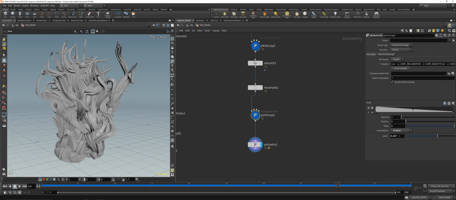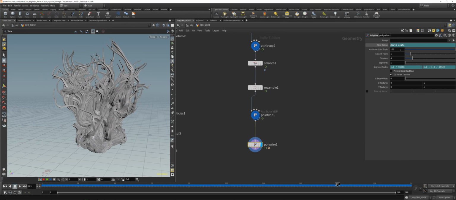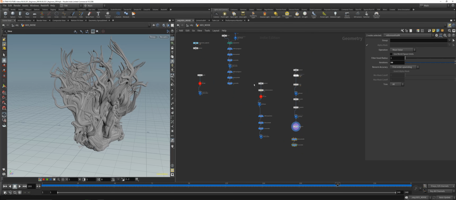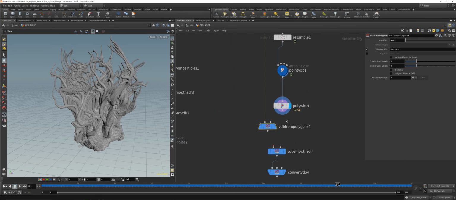And maybe the overall scale 0.35. Get the divisions a little bit higher, maybe 16. And then you can remesh basically the whole thing.